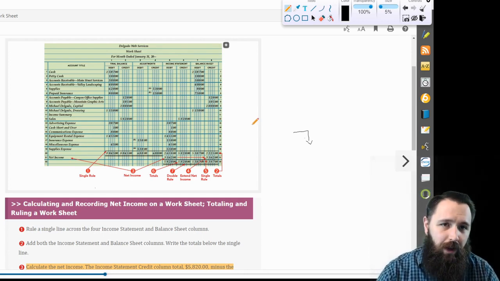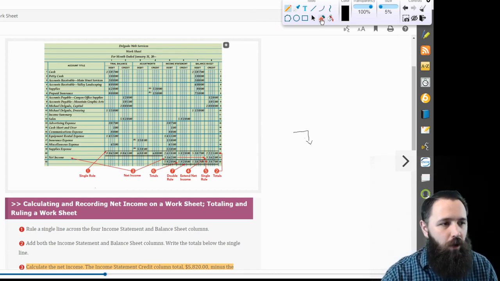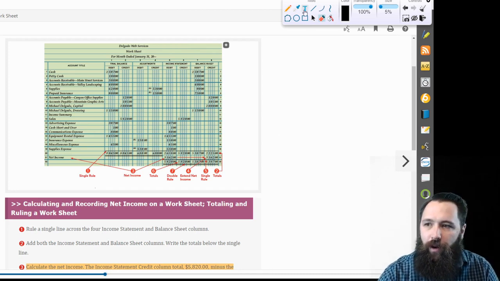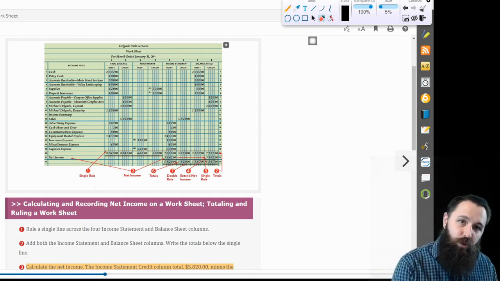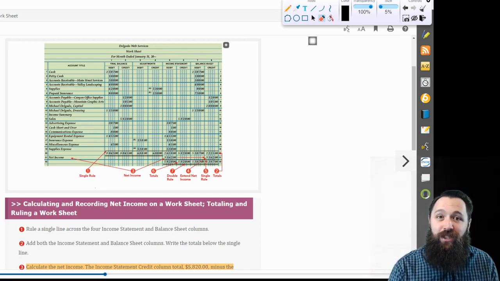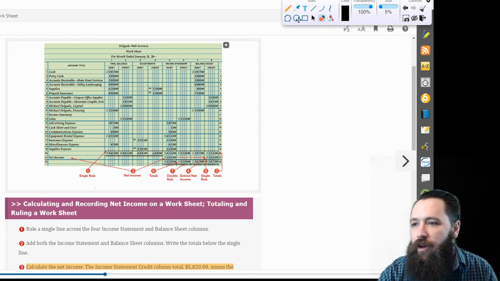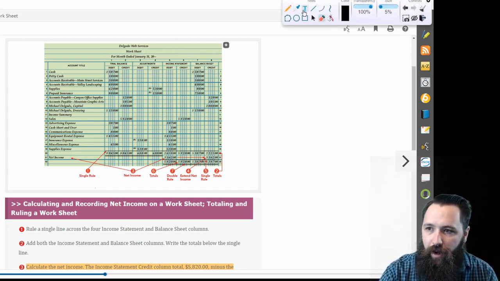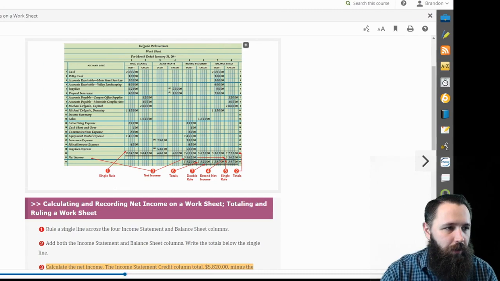Now, when is this going to come up a whole lot? It comes up in, I think, two of our problems that we go through. When you first learn this concept, it can be a little bit difficult. But what I would say is, whatever is the largest number, you take that and then subtract from whichever side you subtract. That's where you record your debit or credit. Some people will just be able to remember it, and that's fine too. If you can, that's great. But that's just a little trick that I personally would use when I first started out learning accounting.